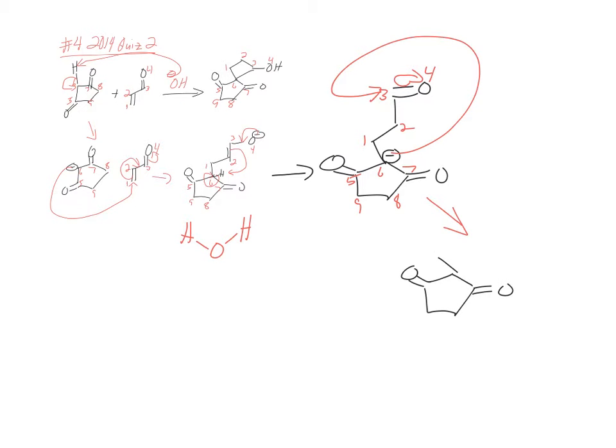So now let's see. One, 2, 3, 4. Oxygen 4 got the electrons. 6, 5, 7, 8, and 9. All right, these guys are bonded here. Last step is we can just regenerate that catalyst. OH minus could technically be a catalyst in this case. Regenerate that, and that gets us to our product.